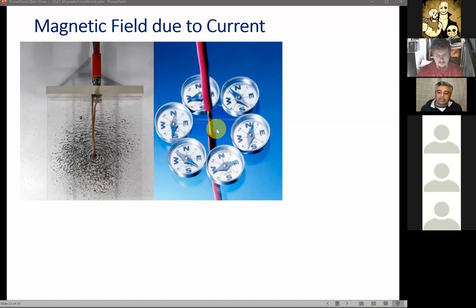But when you turn on current, what happens? You see that? They are kind of forming a circle. They are lining up in such a way that they are forming a circle. So what does it mean? That means current flowing through the wire produces a magnetic field that goes in a circle like this. That's what it is saying. And now it suddenly makes sense why this one experienced force.